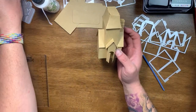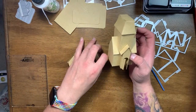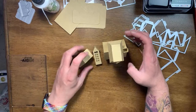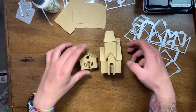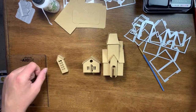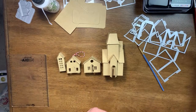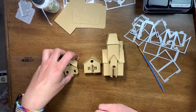And then for reference, here are the other dies. So this is his Paper Village die that came out last year. So you can see it's significantly larger, right? Yeah. This is so cool. Isn't it the coolest thing?